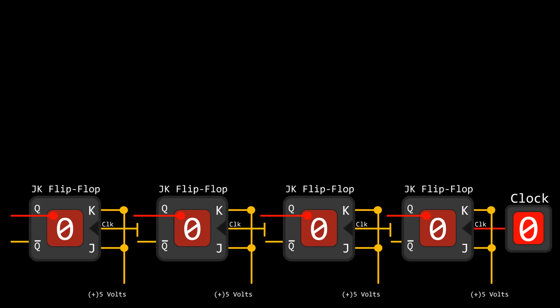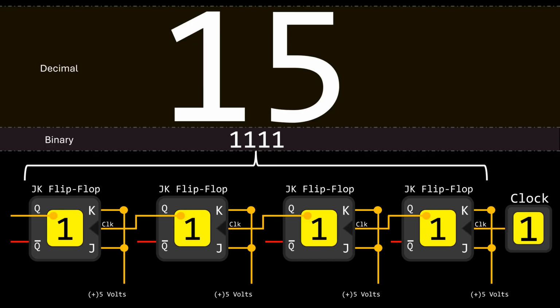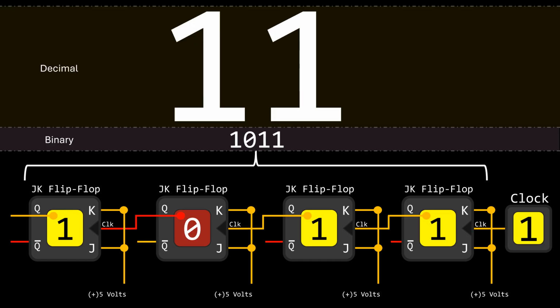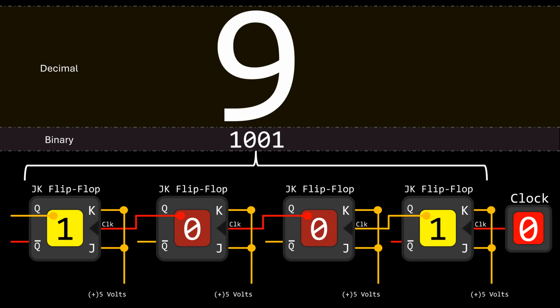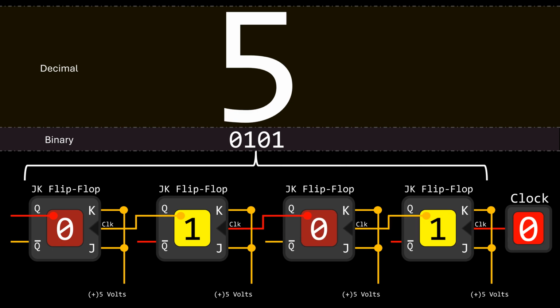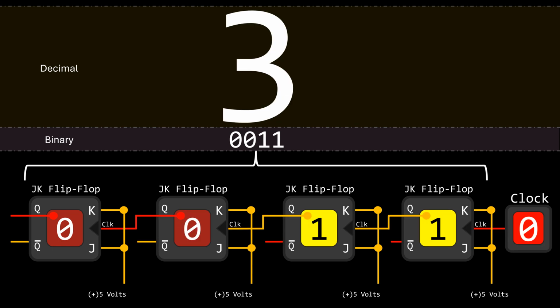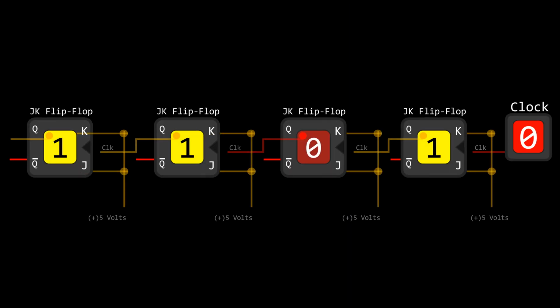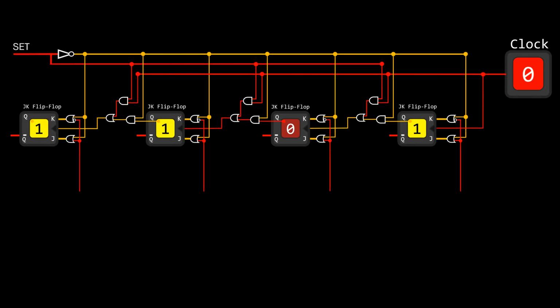It turns out that if we wire the flip-flops in the opposite way, we get the reverse effect. Instead of incrementing the value stored in the flip-flops, the value decrements on each clock cycle. And that's what a timer does. In this example, the count decreases by 1 each second. Of course, a timer is much more useful when we can set its initial value, and we can achieve that with just a bit of extra logic.